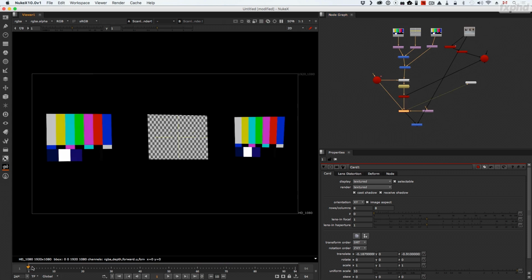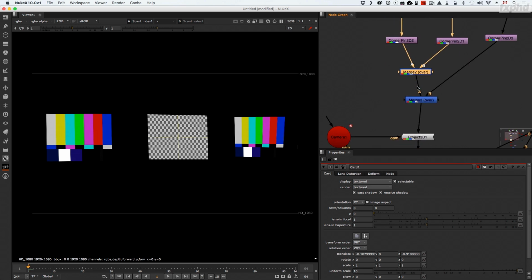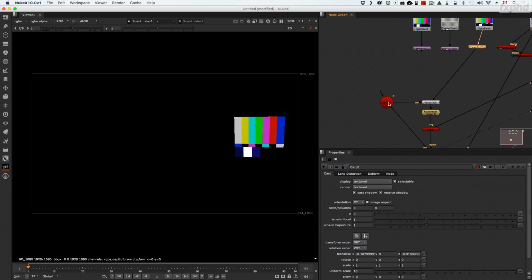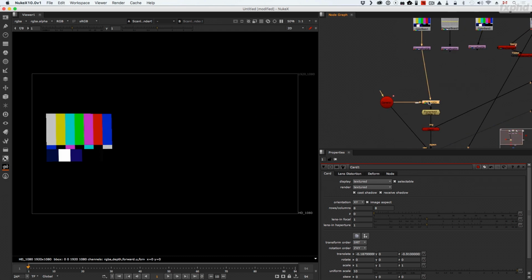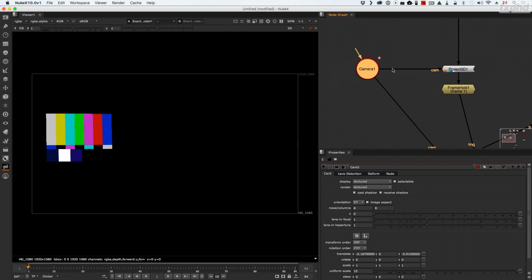So we'll go back at frame 1 and we'll just disconnect those 2 merges here. And what we'll do is that we'll connect our first project 3D here to our corner pin. And then we have our frame hold that is frame holding the camera.